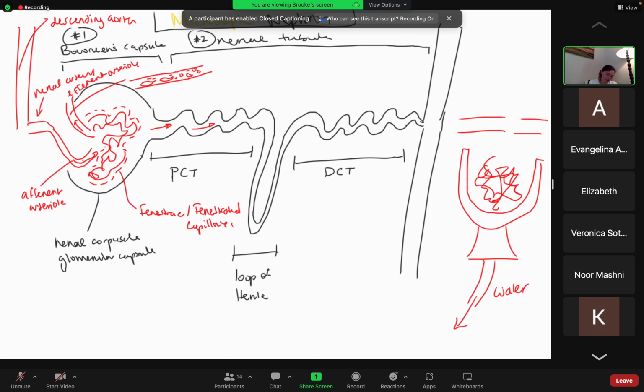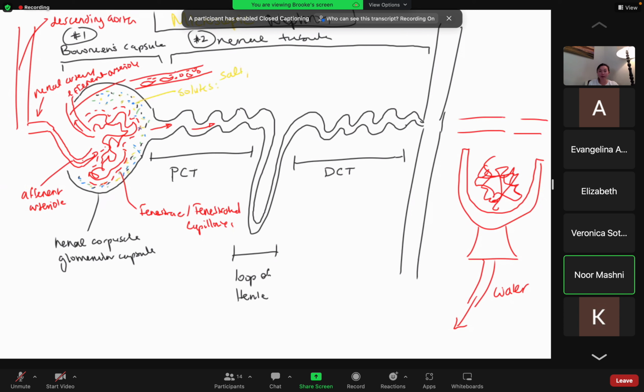So things that would pass through, to give you an example, you have like ammonia, which is something you don't want a lot of in the blood. So it's really good, we're getting rid of ammonia. And then you might have like glucose. You might have salt and potassium. Maybe you have like magnesium. So solutes, you could have salt.